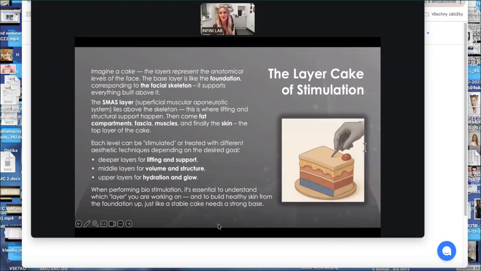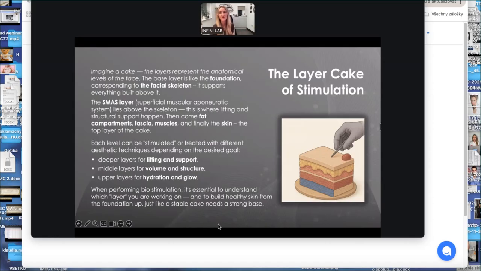According to Dr. Stephen Weiner, who compares the layers of the face to a layered cake, the skin is like beautiful smooth icing on the top of the cake. But if anything starts to collapse in any of the layers underneath, or you pull one of the layers out, the cake will collapse and the beautiful icing on the top will probably crack straight away. We cannot really keep nice, beautiful, smooth icing if we're losing some layers.